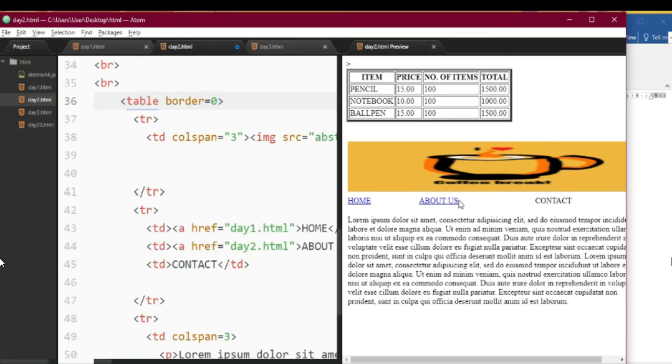As simple as that. I hope everything is clear to you. Again, going back, links can be done using the anchor tag and the attribute href, and you can use a picture or text to represent the link. And if your page is too long and could not be displayed in one screen and you need to scroll, you can use an ID so that it could directly refer to a specific content. Make sure you also indicate the ID name in that particular portion of the web page.